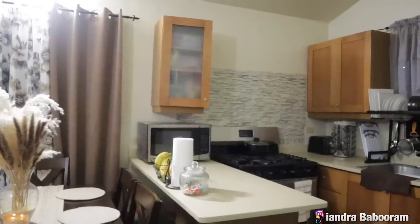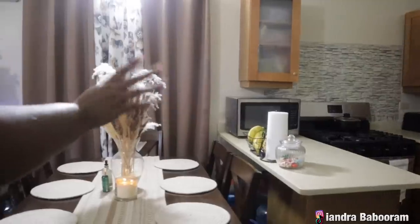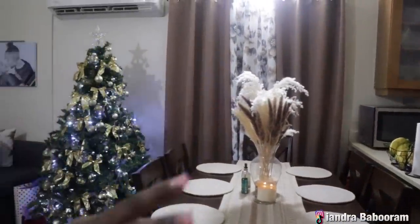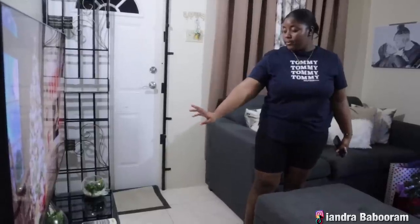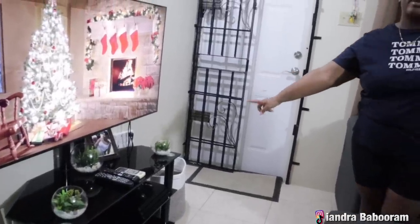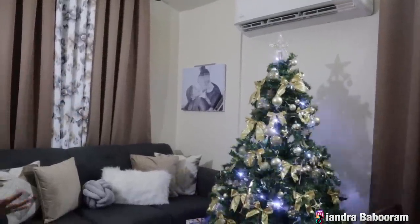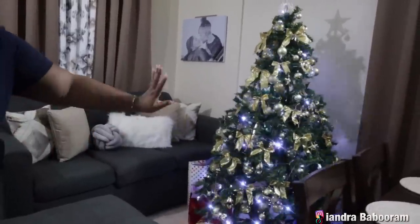So I still have stuff that I want to change, because right there I'm going to put a vanity tray with a lucky bamboo and another sign, probably faith, or a cactus or something on the counter. And on the dinner table, as I said, I still have a vanity tray to get. This side where the throw basket or linen basket is, or whatever you guys call it, go ahead and correct me in the comment section, I'm going to put a plant right there. I think they're called Monstera or something like that. And when the Christmas tree is down, I'm going to put back this piece there and put that basket I was talking about up there with it.